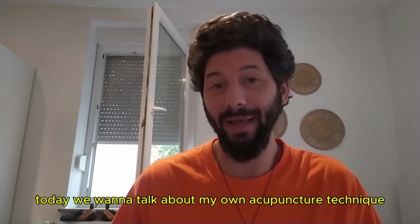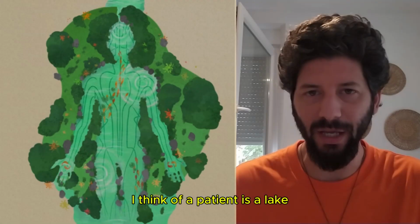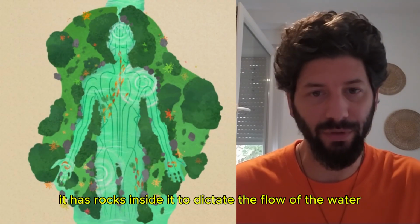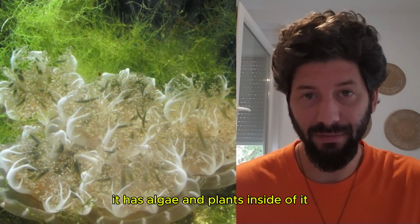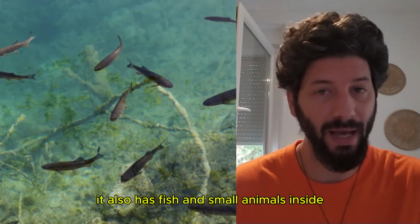Today we want to talk about my own acupuncture technique. Yay, opinions! I think of a patient as a lake, like a big body of water. It has rocks inside it to dictate the flow of the water. It has algae and plants inside of it to control how clean is the water or how cloudy it is. It also has fish and small animals inside.